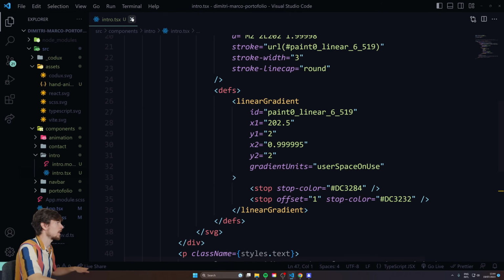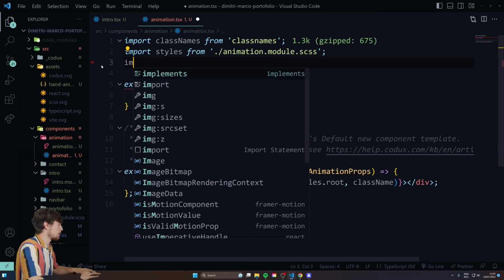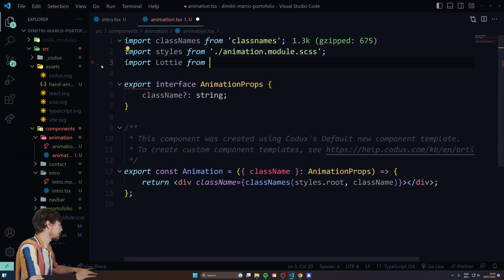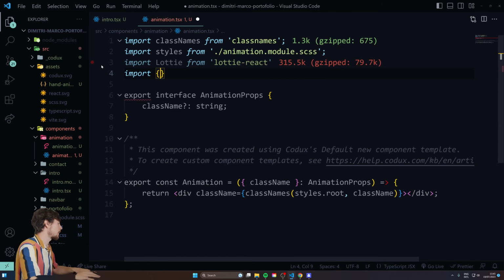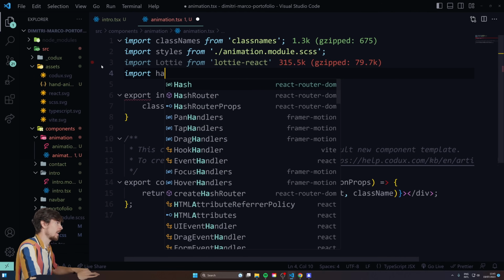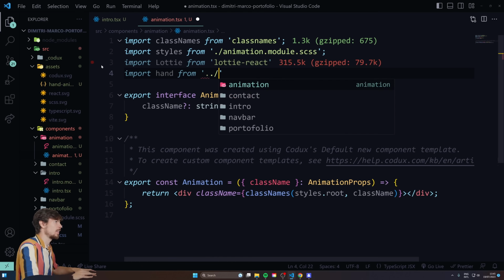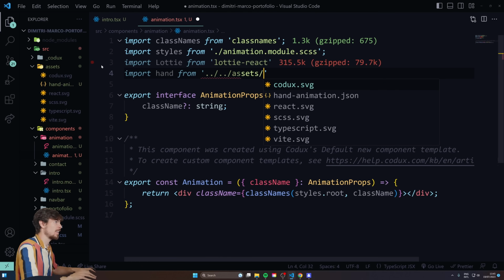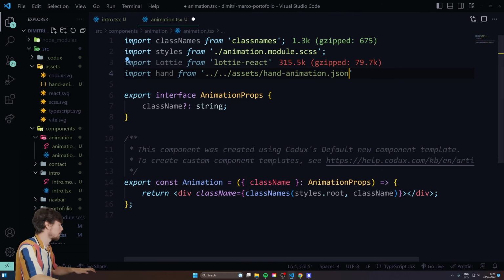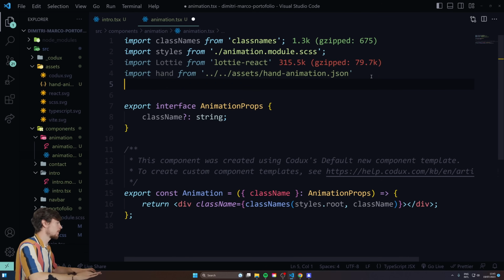So let's pop back in here. We're gonna head over to animation. We're gonna import Lottie from Lottie React, and we're also gonna import the hand animation from the hand animation file. Perfect. So let's also do framer motion whilst we're at it.